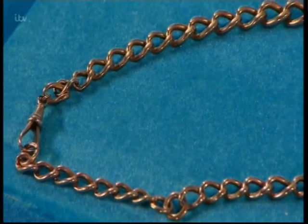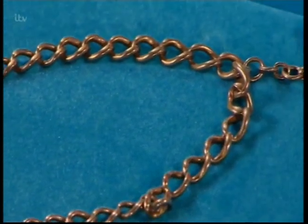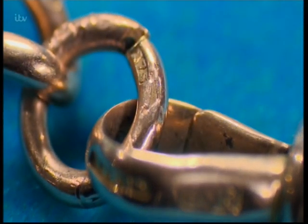What can you tell me about your gold chain? Well, I believe it's an Albert chain. Yes, it is. 1896 Cheshire Rose Gold, I believe. Right. Originally, that may have been on a pocket watch. Yes, it was. So, was that a family piece? No. I bought it in an antique shop locally. And when did you buy it? 25 years ago.